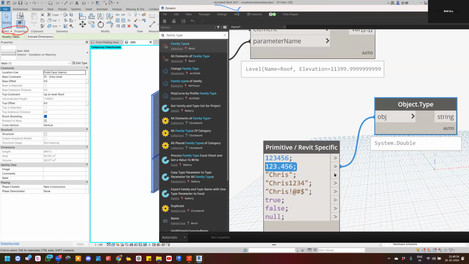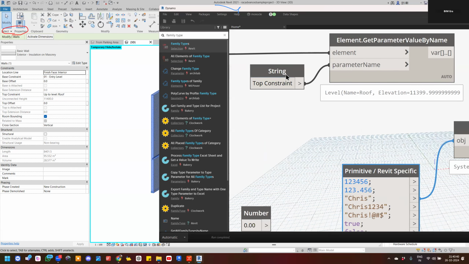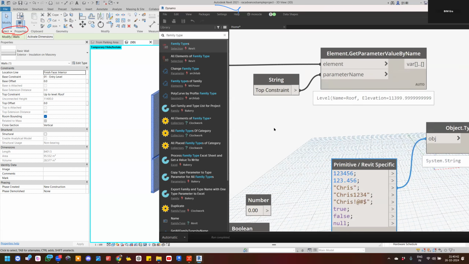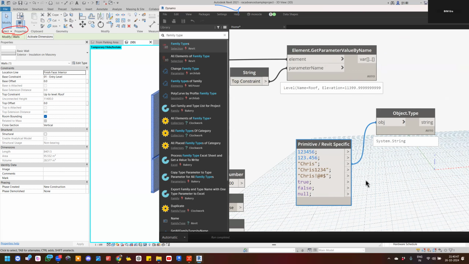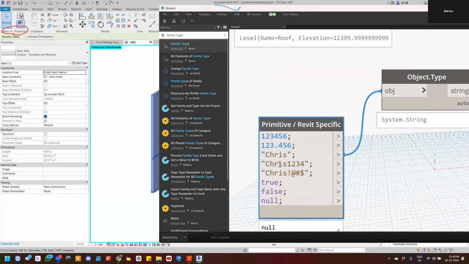Now let's change this to string. String in the sense we have to connect a string and type whatever you exactly need. I have a number here and I have a text also.